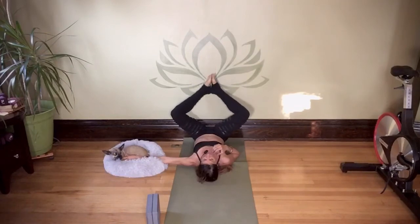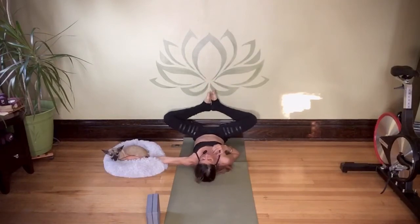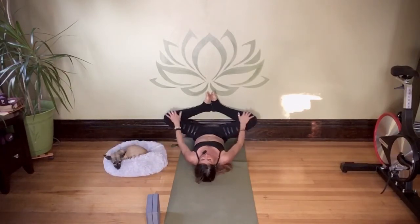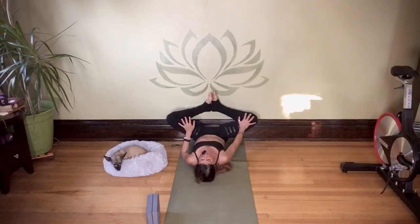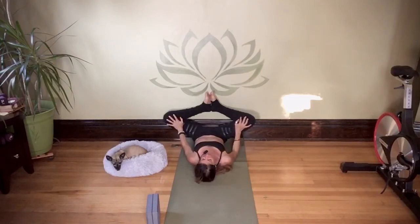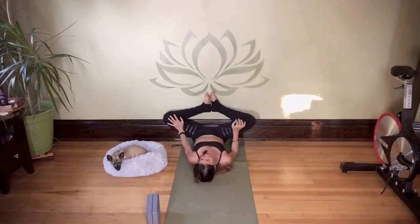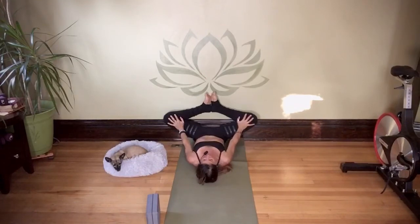Take your legs down to their lowest point, a place where you can hold fairly comfortably. And then bring your hands to the inner thighs. Press a little stronger on the right side, and then switch to the other side. Each time you assist a stretch, you exhale deeply. And now both legs, deep breath.